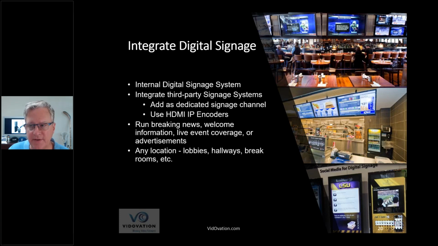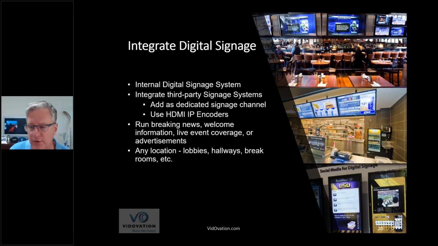What's great about this is, if it's a corporate enterprise, signage is great to keep the troops informed. Breaking news, again, signage is an extension of these emergency alert capabilities, which I'll get to. Everything is zone based. We could decide all TVs need to go to evacuate, emergency, or only the TVs in the lobby should get L bar A. TVs in the break area should get L bar B. And all of this can be programmed and scheduled ahead of time.